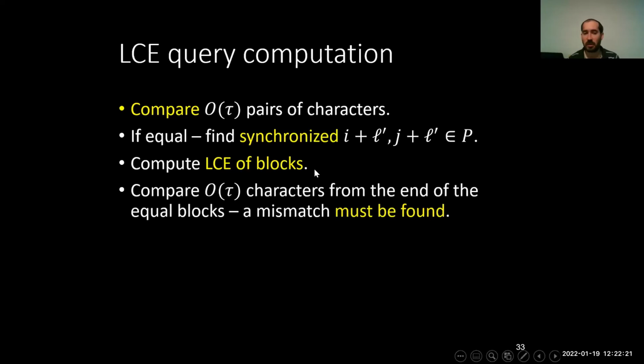And soon after the end of the shared block, it must be the case that we will find a mismatch, because otherwise the blocks should still be the same, and we know that they are not the same anymore. And therefore, the total query time is order of tau, and that's what we actually want.